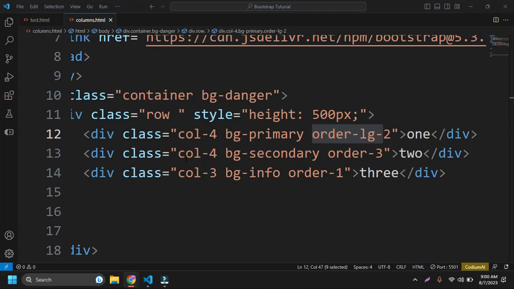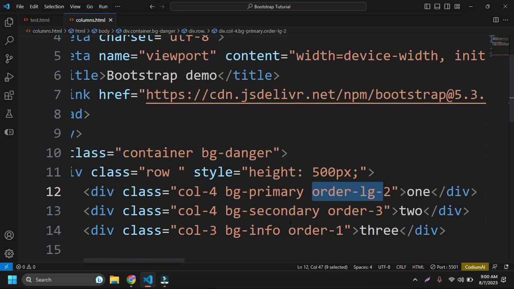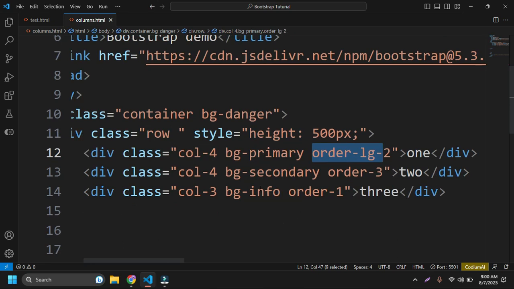If you get any confusion regarding this video, you can ask in the comment section. In this video, we have talked about justify content, align content, align items, and also we have discussed align self, and then the ordering property, and also the column breakpoints, and then the offsetting value, and many more things.